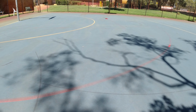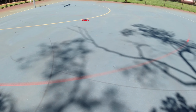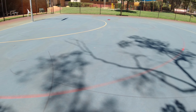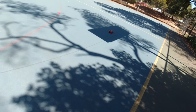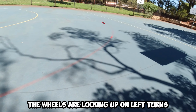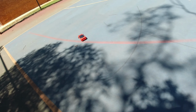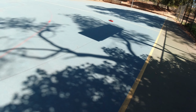Now this surface on the basketball court, pretty smooth, but it's got a bit of like a sandpaper texture to it as well. The tyres are just spinning away here. So this would be better suited to a more smoother surface than I'm on right now. He just doesn't want to turn left. The front wheels are locking up. So yeah, I think it'd be definitely better suited to a tiled floor or smooth concrete.